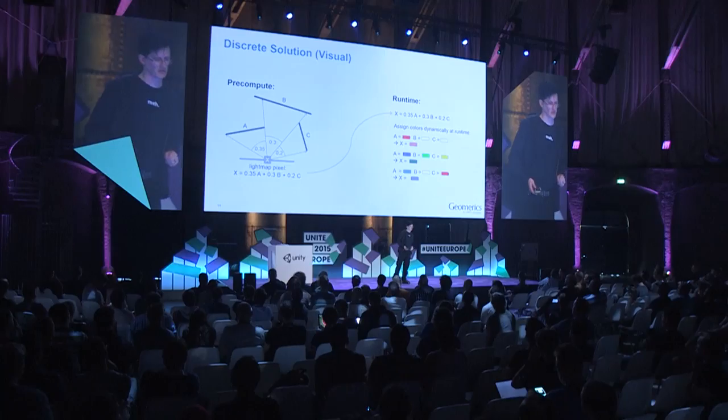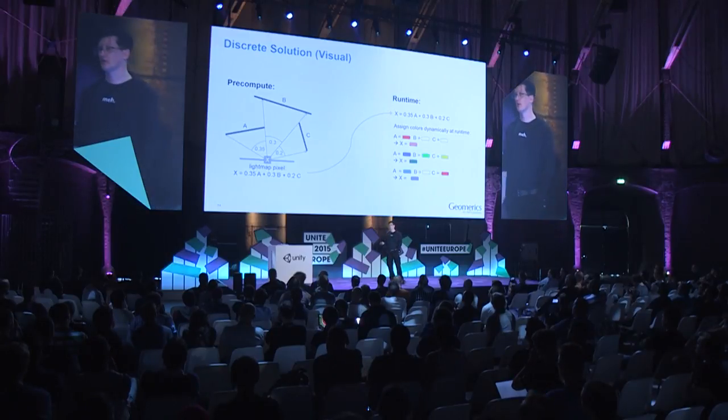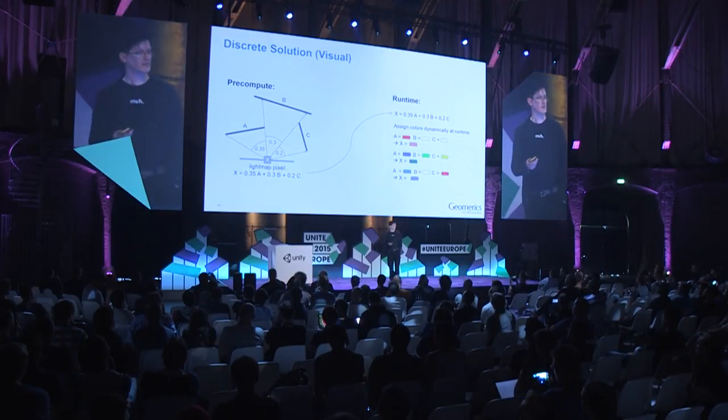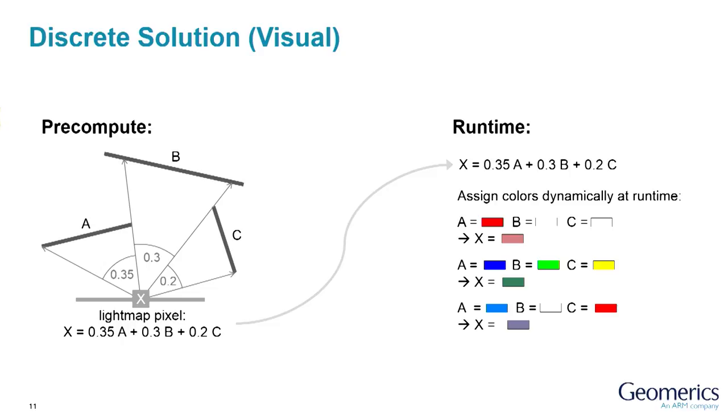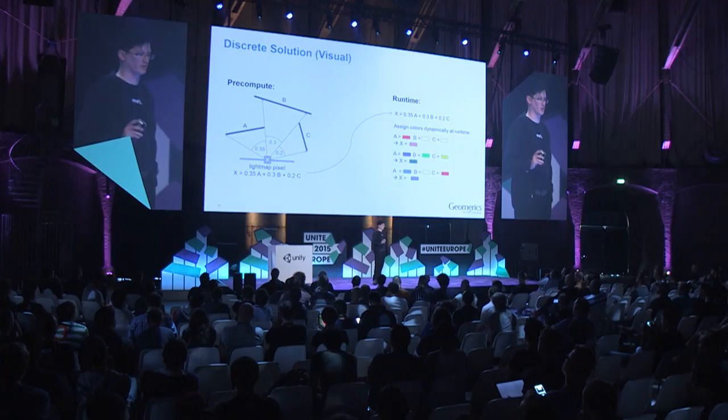For a more visual version of it, this is exactly the same thing, but flattened down to two dimensions. The pixel we're trying to solve is at the bottom, and it sees three different regions with a different level of importance, depending on how much of its field of view is taken up. And depending on the colors of regions A, B, and C, gives you a final composite color for your output pixel. Fundamentally, this is the core of the Enlighten runtime and what makes it work.